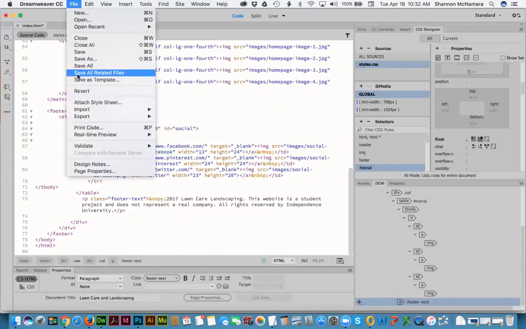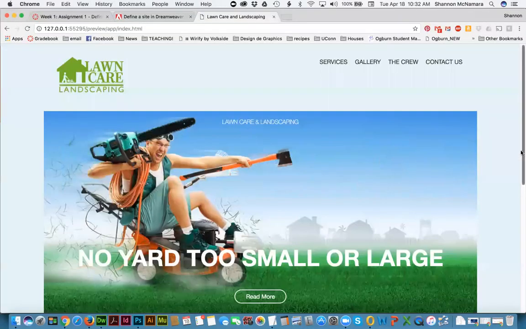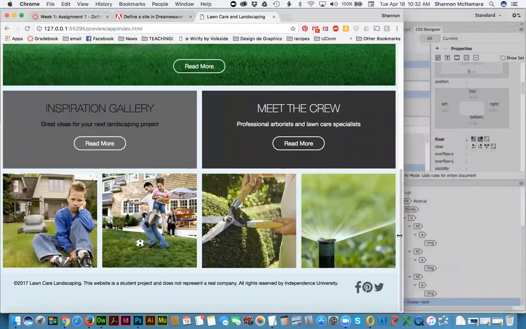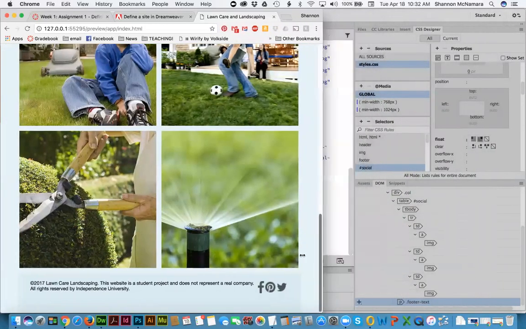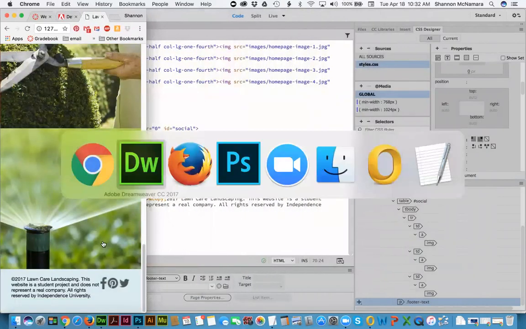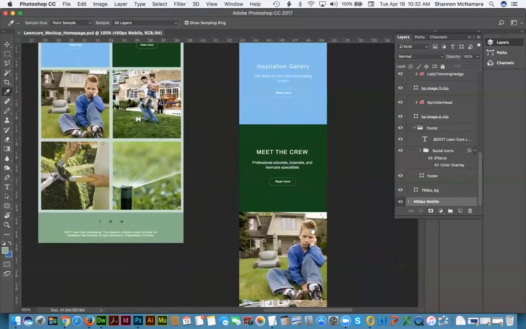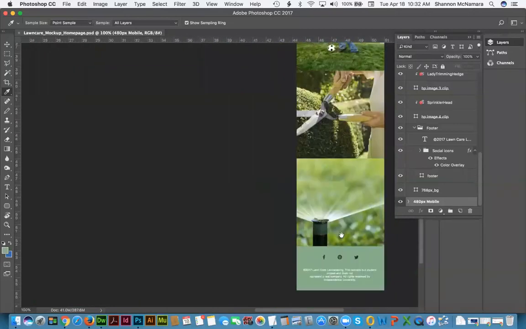Now do a file, save all related files. Let's double check this. See what happens. Still stays to the right. And still stays to the right. And it's supposed to be centered here.